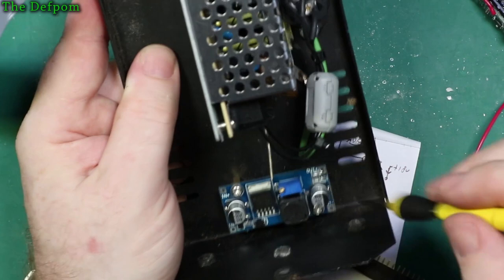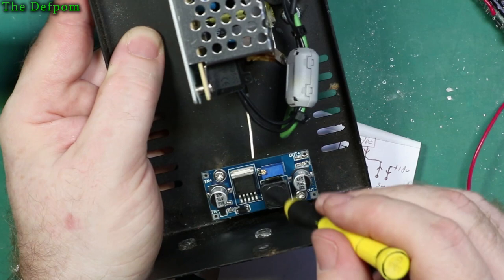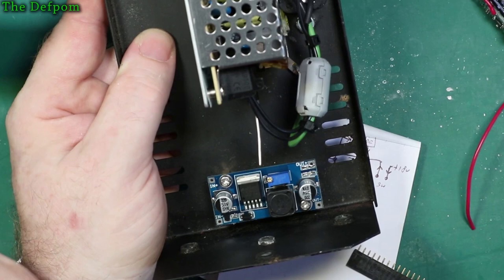Onto negative. Now, both negatives on this board here are actually connected together. There's a connection through the board, so I don't have to use both. I'm just taking the negative going into the DC in there, and it's basically used as a reference for the switch mode, really. I think we'd be good, because the original board here is based on having an AC signal going into it, so an AC power supply.